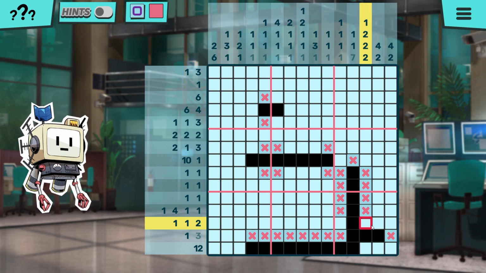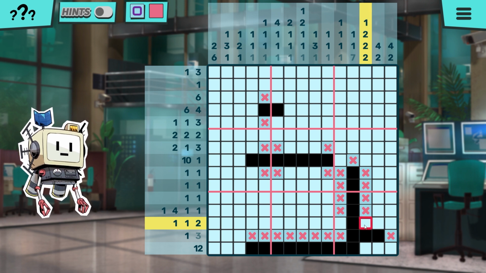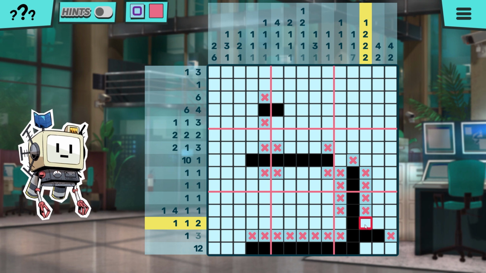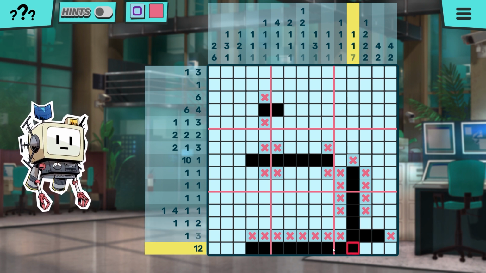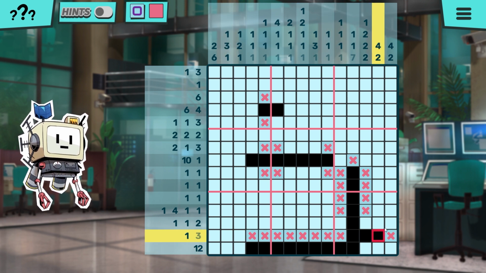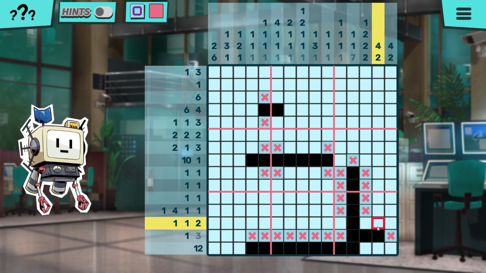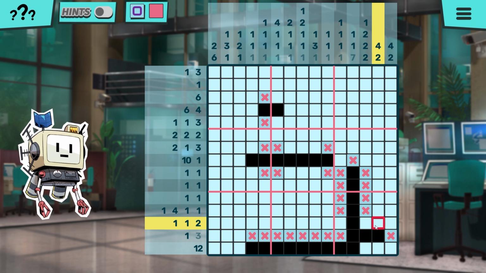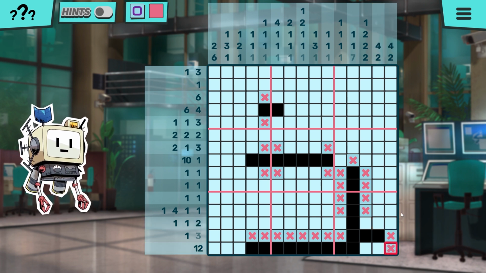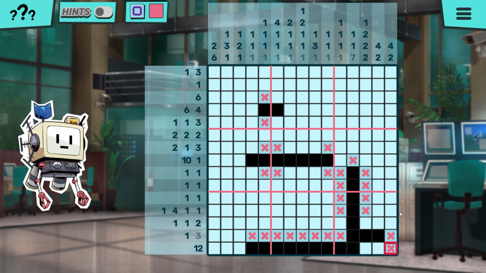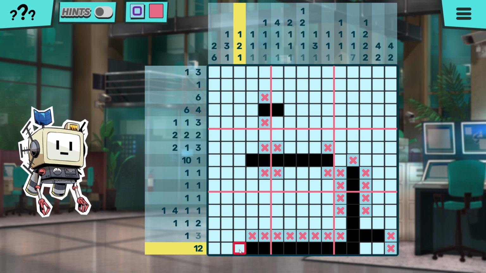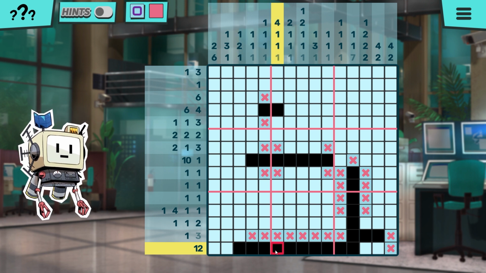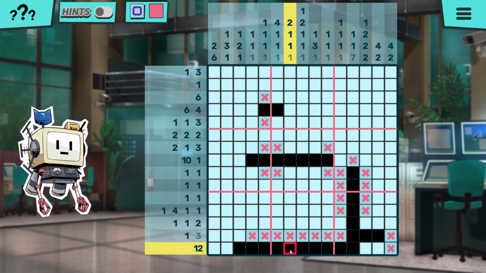How about these? What's up with this? Oh, that is a 1, 2, 2, 2. So this is a 2, but we don't know which way it goes. Same with that. That's a 2 as well. But a 2 can't fit there. Isn't that interesting? Which means, doesn't that extend this over to the left? 1, 2, 3, 4. Oh yeah.